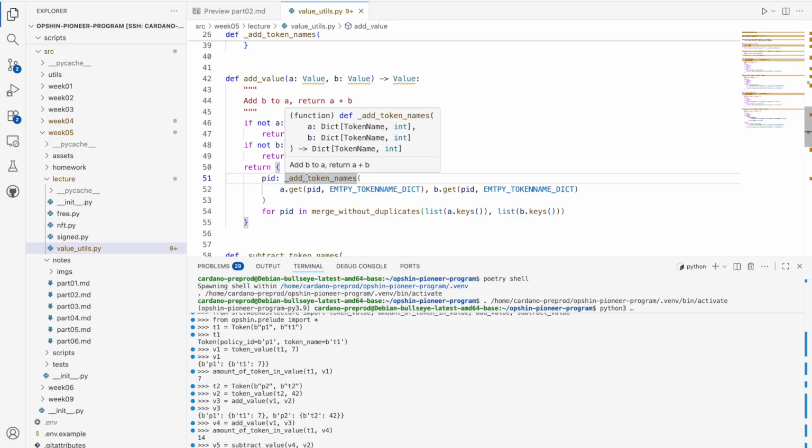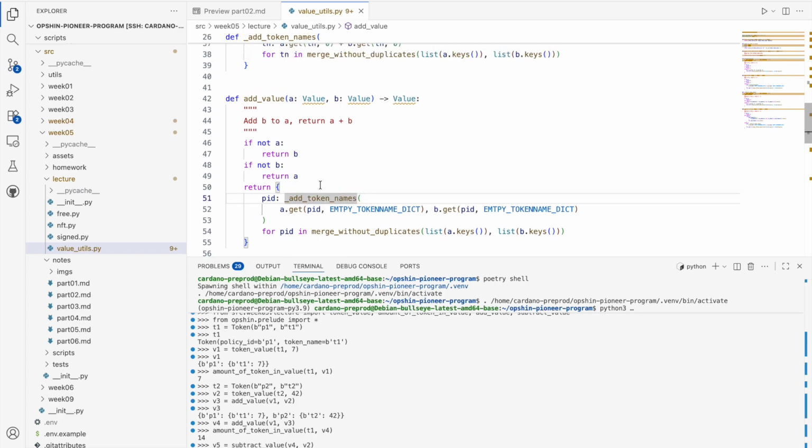You need to be a bit careful here when implementing this, which you won't have to do, but let's just understand on a high level what happens.